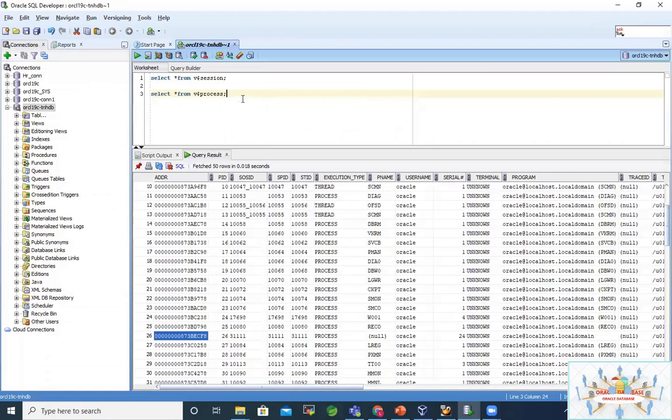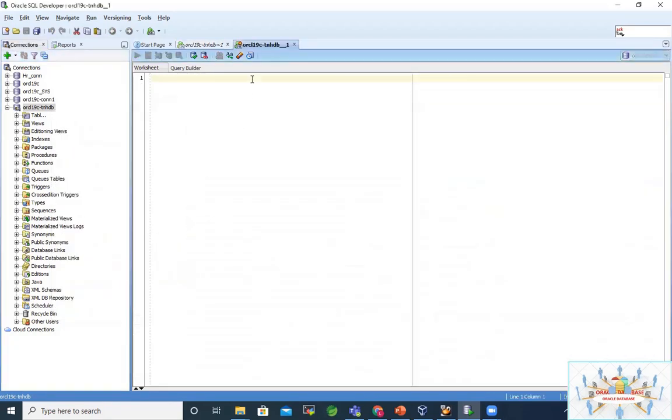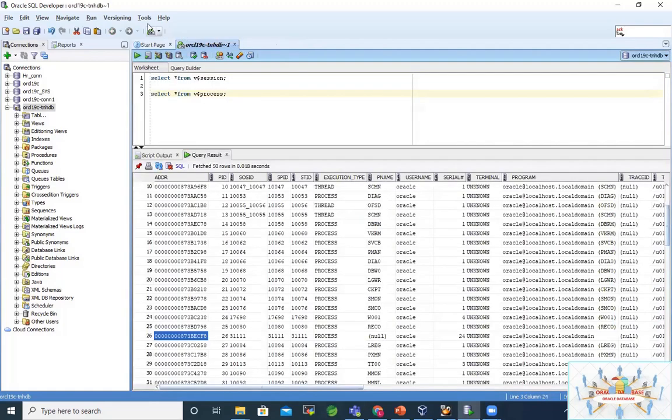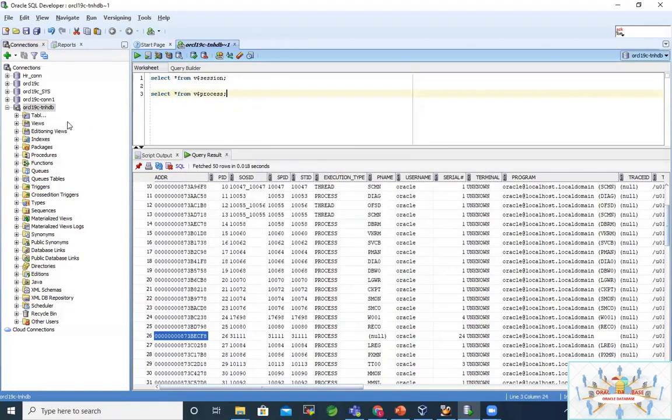Now in SQL Developer, let me do something like this. You all have to know this, but we need to understand what's happening in the backend. As a DBA, we need to understand. I'm going to open up a new worksheet. This command opens a new worksheet. So our understanding is that it opens up a new session, right? And now it came up with this yellow indication, but let me just do something like this. Initially we need to understand this one. Let's untick it.